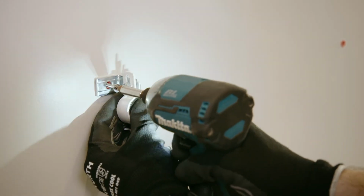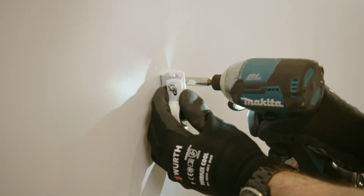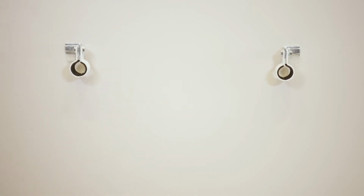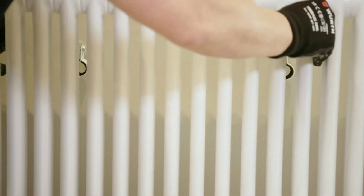Having measured to ensure the holes are in the right positions, use appropriate fastenings to screw the ties into the wall. Slacken off the nut and bolt that hold the clamping arms together to allow the radiator column to slot in. Bring the radiator into position and tighten the clamping arms onto the back columns.